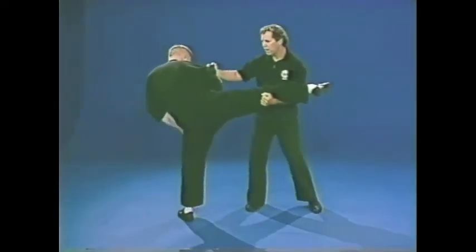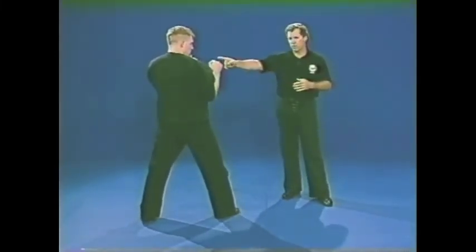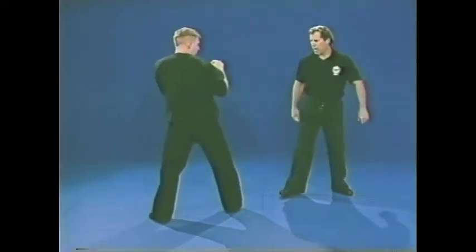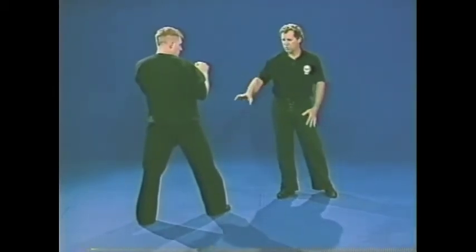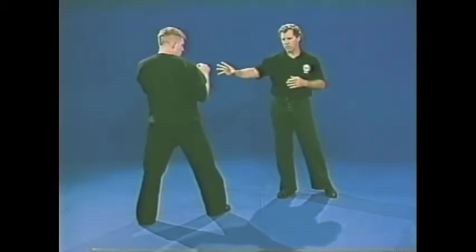It might be a groin strike. I might just hit my opponent. But what I've done is immobilize the leg in order to strike. So what I'm thinking of in my strategy is, how can I get to the person? One way to do that is through immobilization, the trapping. If the person is coming up and throwing perhaps a side kick, again, that same type of technique. A higher side kick into the body, I can come right up under it to hit my opponent. So what I'm trying to do, once again, is destroy through this type of attack. And the end effect is that I've immobilized his offense.